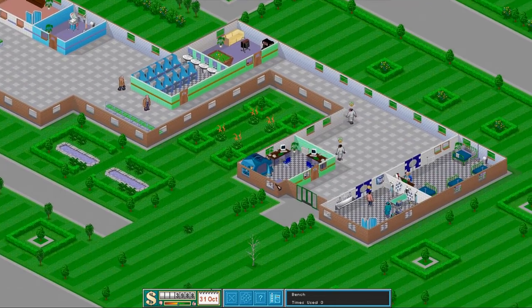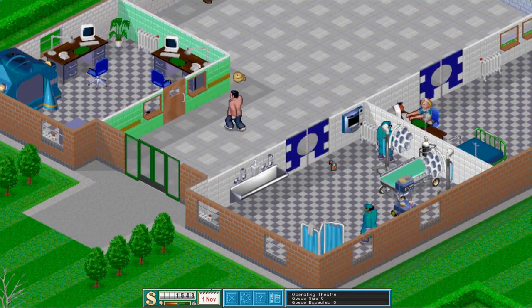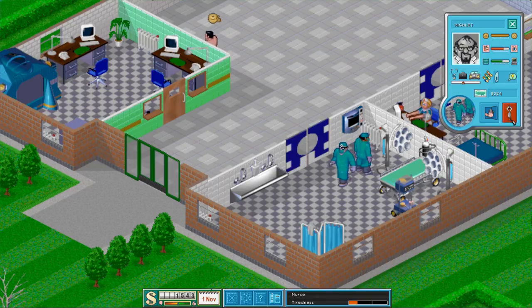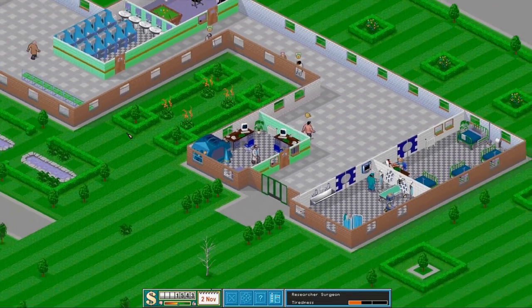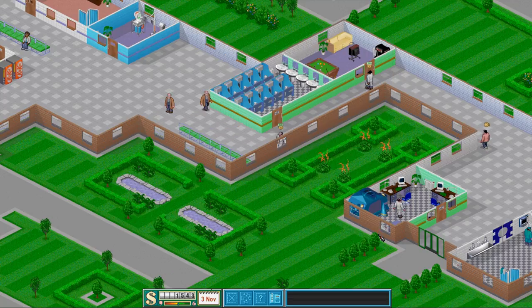The only researcher we've got is in here. So once he's done, they're hanging around there. So the one with research, you can go into here. Thank you. And you get started on something. Let's figure out what we want. We don't want improvements. We don't want drug research. And we don't want specialization. We do want cure equipment and diagnosis equipment. So we'll get those working first.